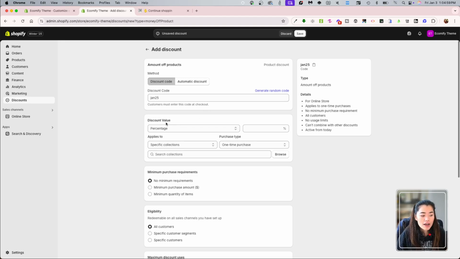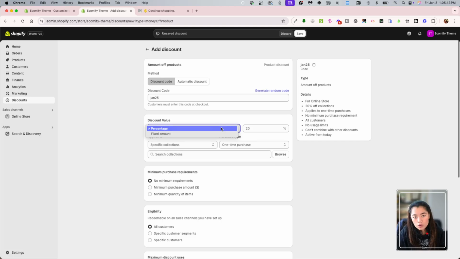All right, so now after we've gotten through that part, we're going to choose the discount value. We can choose by percentage or by fixed amount. If we choose percentage, it is going to be whatever percent from 1 to 100. 100 means full, 100%, and 1 means 1%. Usually really common numbers are going to be 10%, 25%, 75%, or even maybe 45%, but I have really never seen 99% or anything like that. So we're just going to do the common 20% off.